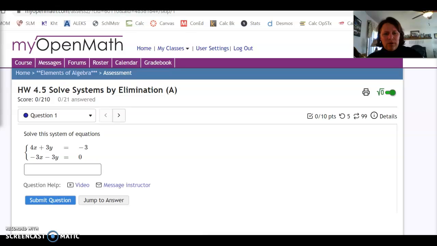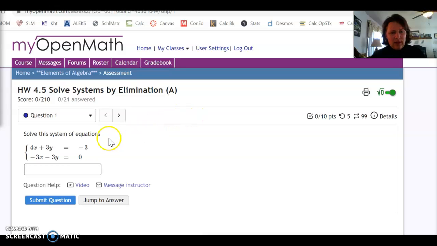This is section 4.5 notes. Now this is what we had just barely started, just before the end, school got canceled. We had just done a couple of lessons on this, so this is kind of new to you guys, but we have worked on it. So let's go through and look at some of these examples.